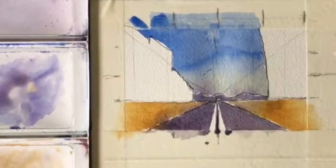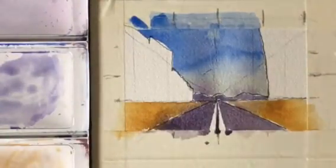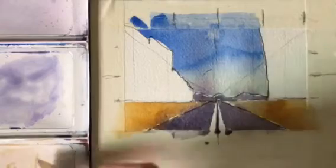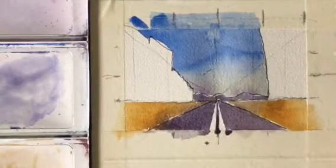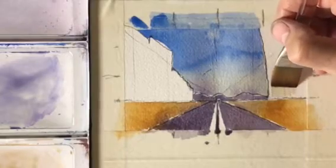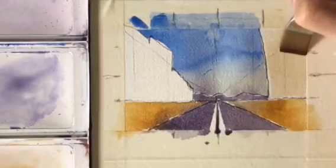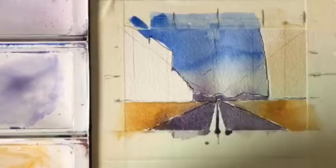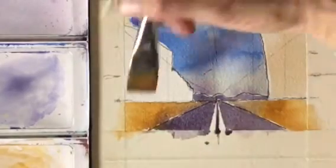So now we have those white buildings there. Let's say that for simplicity's sake, they're just going to be a mixture of blues and yellows. Let's do the mixture of the yellows here, the golds. I'm using 3 different colors: yellow ochre for the yellows, the gold color, and I'm using cobalt blue for the sky color, and then I'm using a little bit of ultramarine violet for the purple.